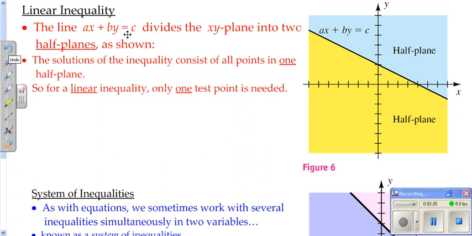Well, when you're dealing with a linear inequality, you have your line here, and it cuts your coordinate plane into two halves, a blue half and a yellow half in this case. One of the halves will work for you, one of the halves won't work for you. So depending upon your inequality, it is quite possible that every point up here would work for you, and any point on the line would work for you.